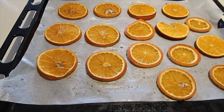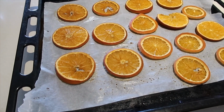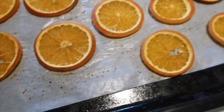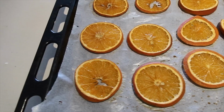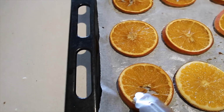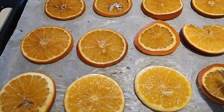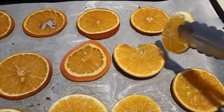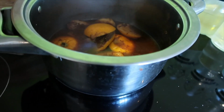So this is about an hour and a half into cooking, and they're looking a lot drier, and they're starting to get browner around the edges, which is what you want. So I'm just going to flip them. These were on the top shelf of the oven, so they seem to be getting drier quicker, so I might have to keep an eye on them. But the second layer I've got in there is a bit lower, so it seems to be not as dry as these ones. Oh, it looks pretty rank.